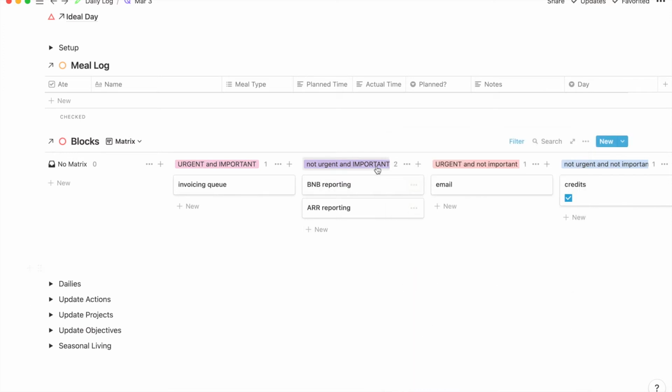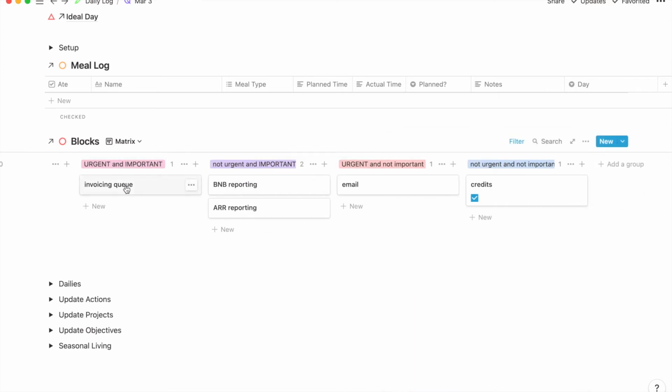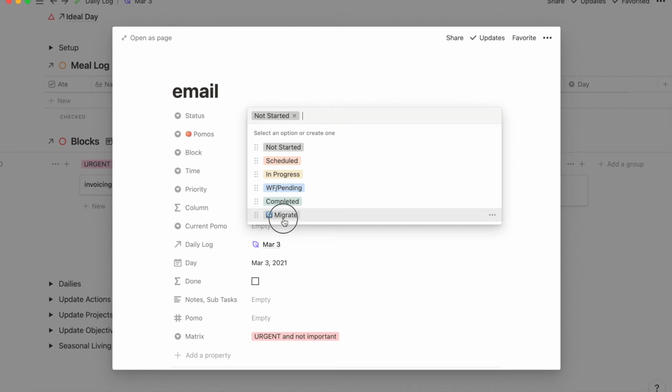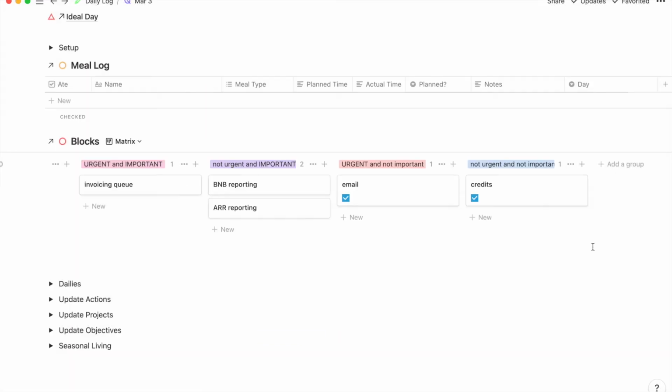So this is where I could come into the matrix and say, okay, urgent and important needs to get done today. So that needs to stay. These aren't urgent, but they are important, which means I should prioritize those as much as I can. Urgent and important typically needs to be done because something is urgent about it. But I have the information here if I want to say, yeah, you know what, email, I'm just not going to get my inbox done today. So that can go away. So now I'm left with these 3 things that I need to complete today.